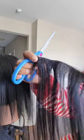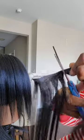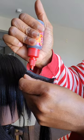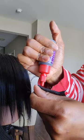Right now, I am getting ready to make my own closure. Some of the 28 piece hair comes with the closure, but this one didn't come with the closure. So that's why I'm going to make the closure myself. However, even if this 28 piece hair did come with the closure, I would have still made my own closure because I'm using the 10 inch hair for the top. So I want the closure part of the hair to match with the top of her hair, which is that 10 inch hair that I'm using.